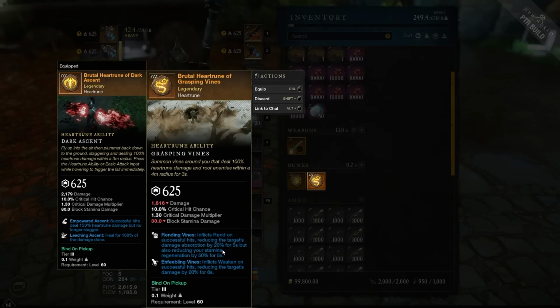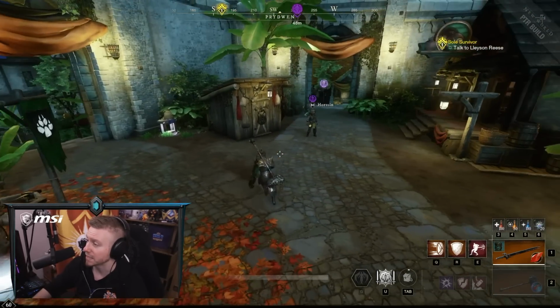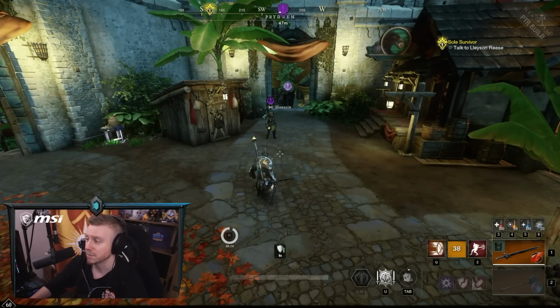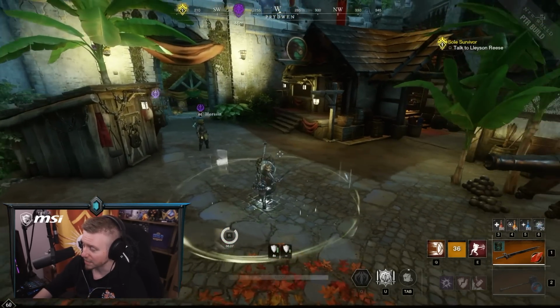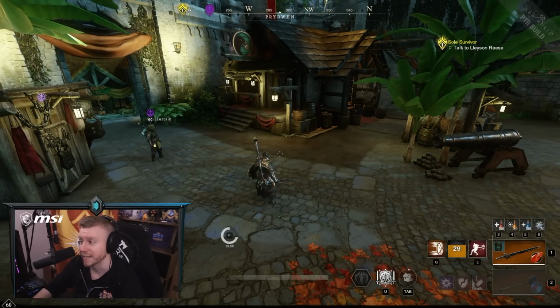One thing you do have to bear in mind though is it does reduce your stamina regeneration by 50%. So when you pop it, you do want to make sure that you've got like your Defender's Resolve or something ready to go as well, just so you can take a little bit less damage, because you don't really want to be sitting there with your shield up, because they're going to blow through your stamina and you're not going to be recovering it as fast due to that reduced stamina regeneration.